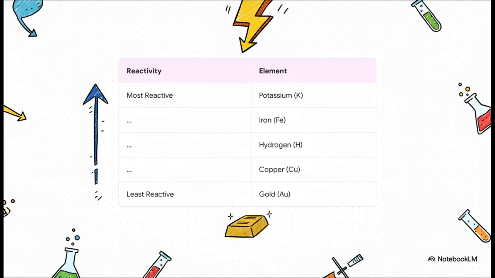But of course, that begs the question, how do we know who's stronger? Well, chemists have figured this out, and they've made a ranked list called the activity series. The elements at the top, like potassium, they're the super reactive heavyweights. The ones at the bottom, like gold, they're really unreactive. And the rule is simple. An element can only displace another element that is below it on this list.